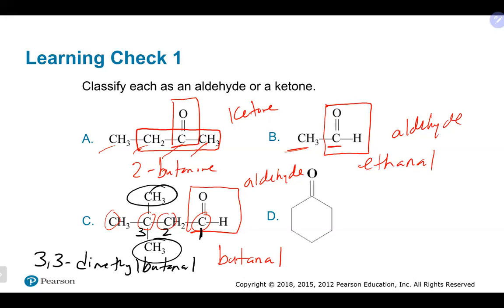Lastly, here, our last guy is a aldehyde or ketone. Our last guy is a ketone. This is carbon, carbon, carbon. So that's your 3 carbons in a row. And off that center carbon, right, is our double bond, which makes it a ketone.